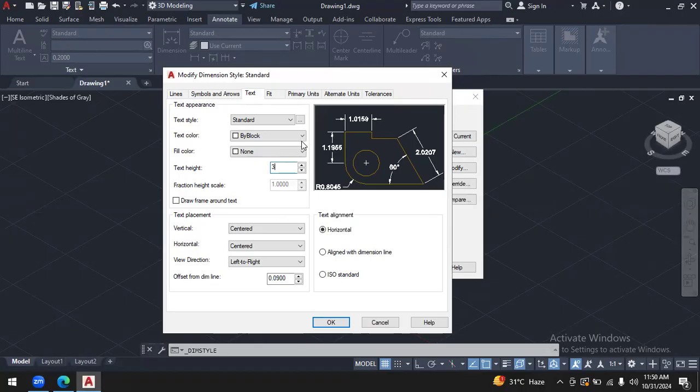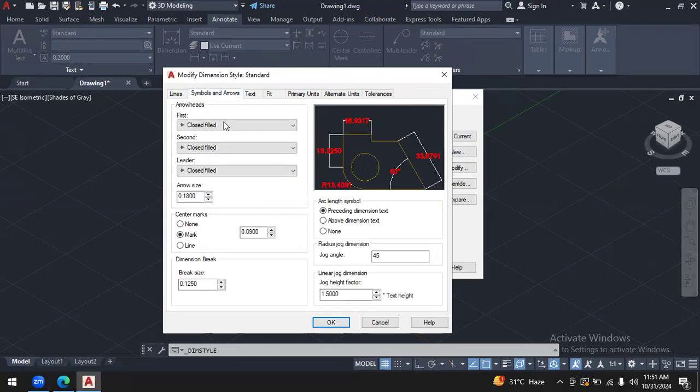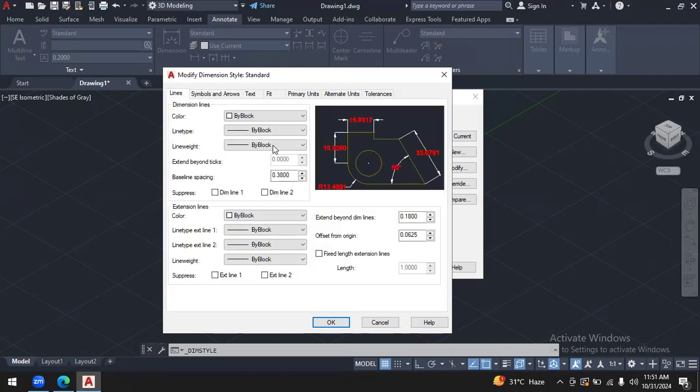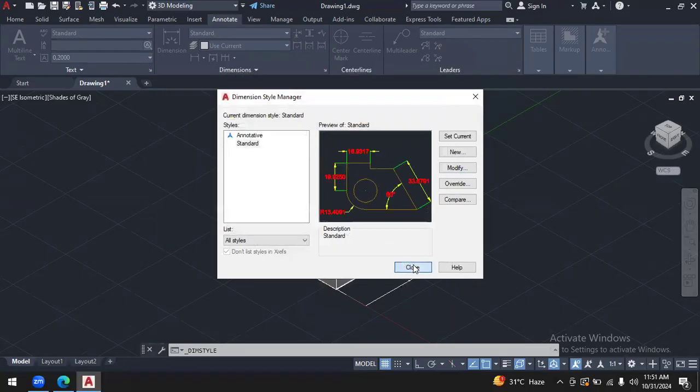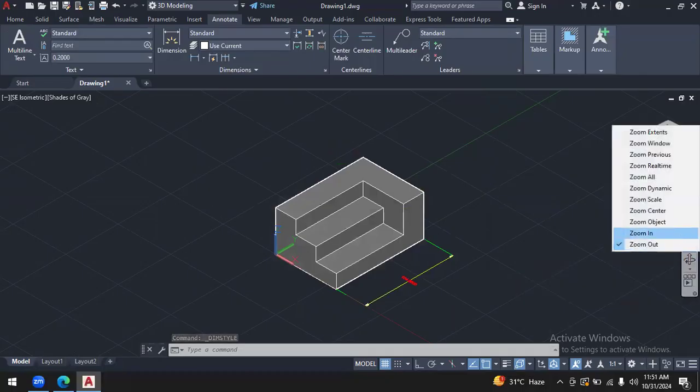You can also change the text color, of course. In symbols and arrows, again, increase the arrow size by 3. And for the line, you can also change the line color and extension line color to any color. Okay, and close. So you see, now it is here.